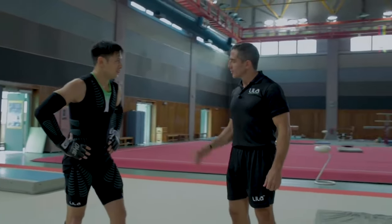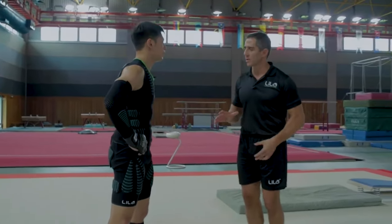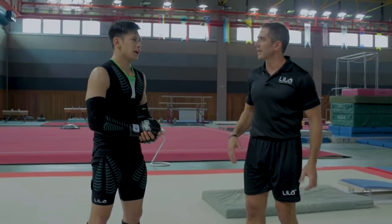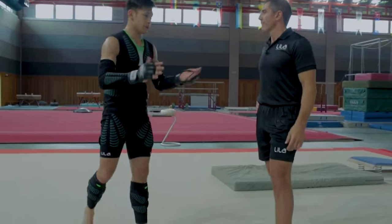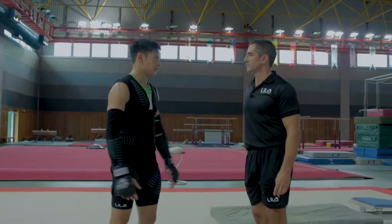Sure. So going back to movement, as I said, we talked a lot earlier about design being key to our technology. Is it stopping you in any way? Honestly, are you restricted or are you feeling that? When you're doing these moves, are you thinking about the load and weight or are you thinking about the move? I'm thinking about the move. I'm just clasping my hands here like I'm not wearing anything at all, as regards weights.